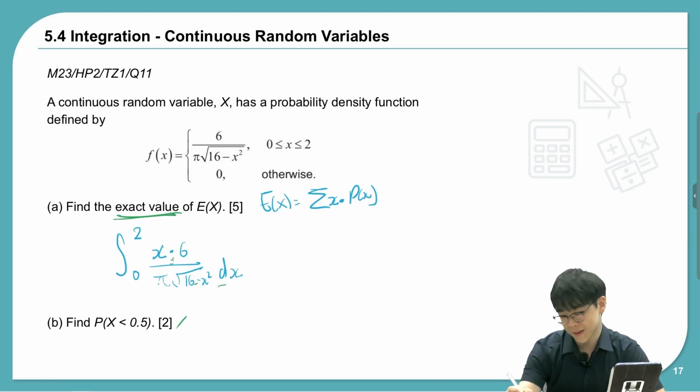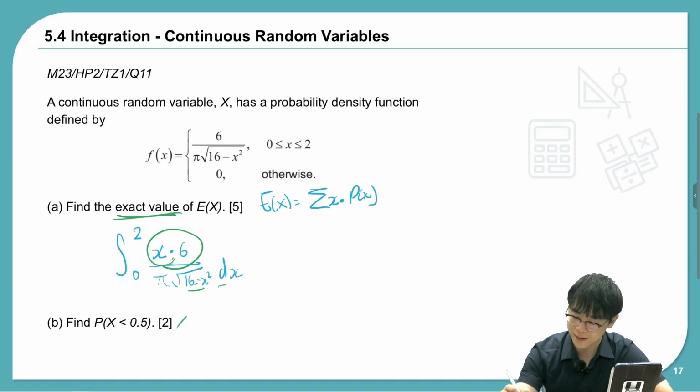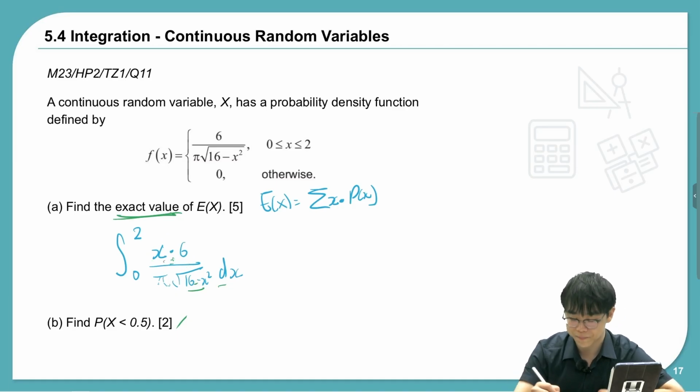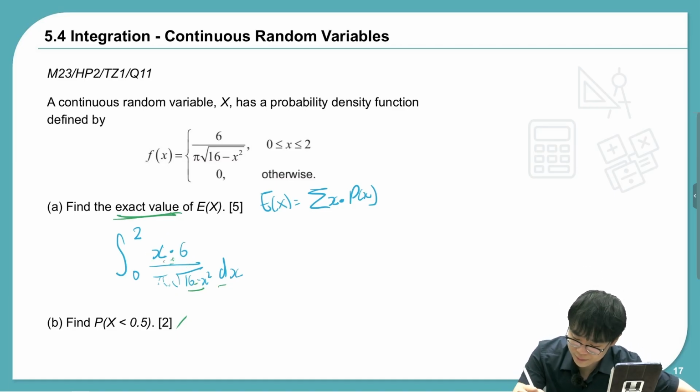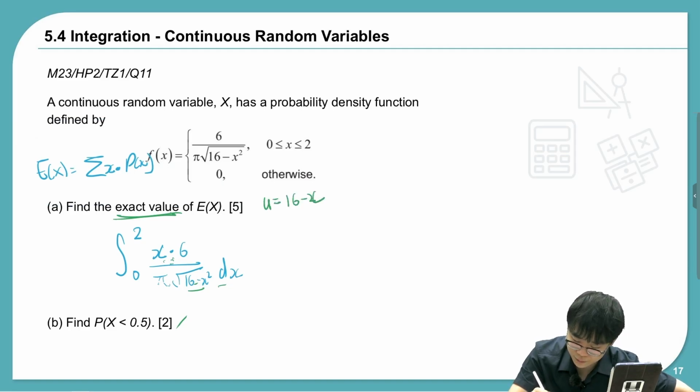And I think we have an easy case for integration by substitution because we have a 16 minus x squared inside the square root. And if you differentiate that, we get negative 2x. That's going to cancel out the 6x at the top. So we're going to use substitution. So let me try that. Let's say u is 16 minus x squared. Then du is going to be negative 2x dx.